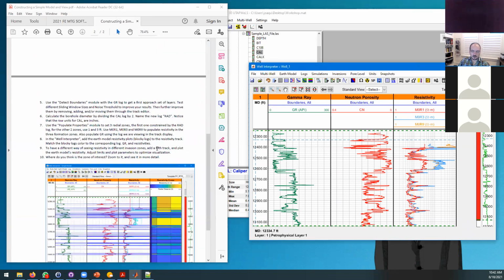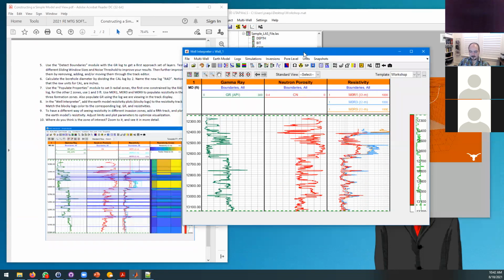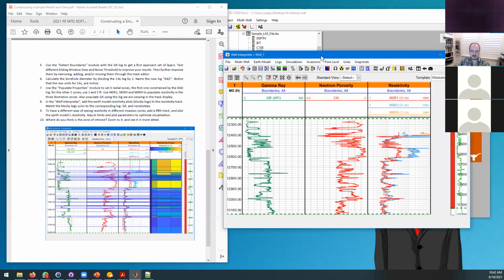Now we're gonna start working with the Earth model itself. So the first thing we're gonna do is we want to add some boundaries, and in general, you can do it by hand, or manually, I should say.